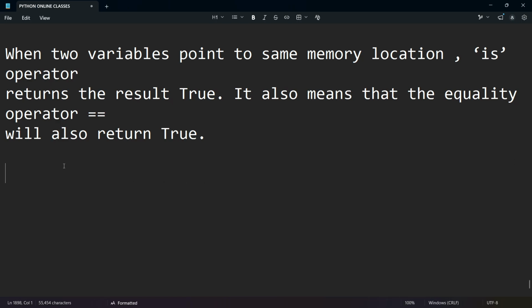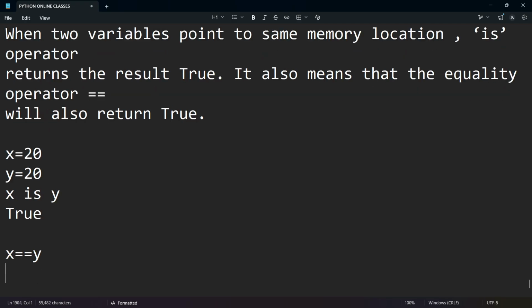Like if we write x equal to 20, then y equal to 20 also. So if I write x is y, which is basically a true statement. Now what if I write x double equal to y, which tells the equality between both the operands, that is x and y. It will also give the answer as true.